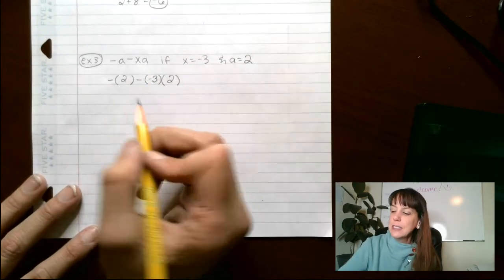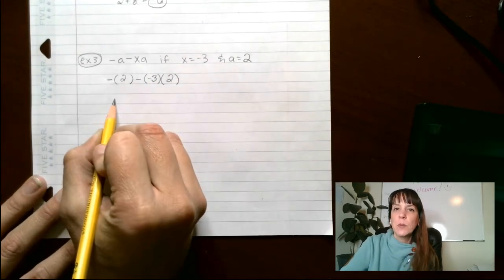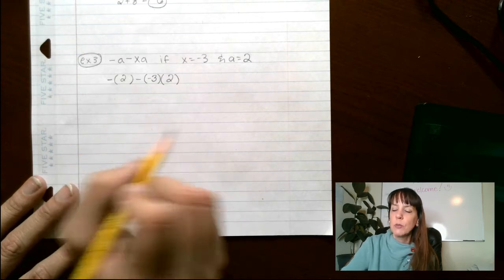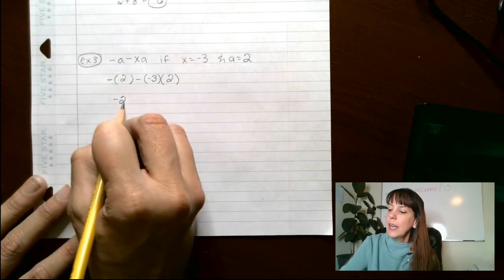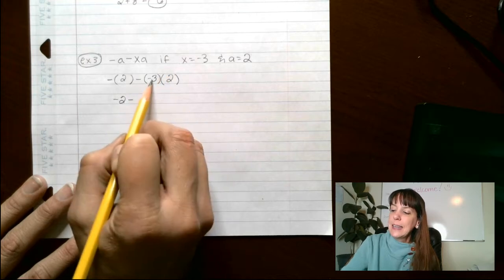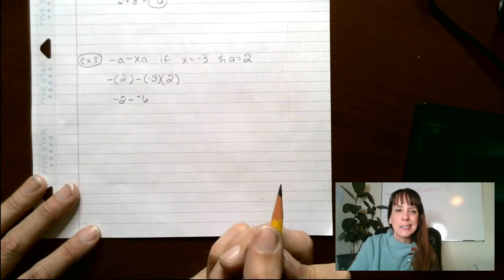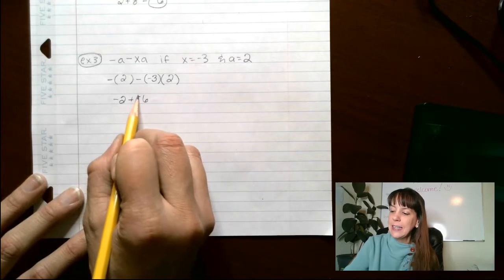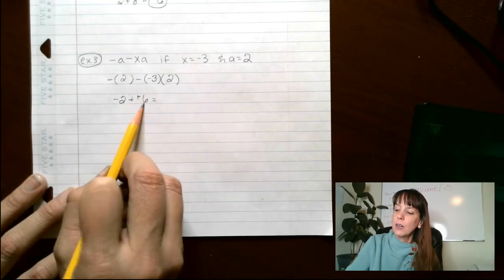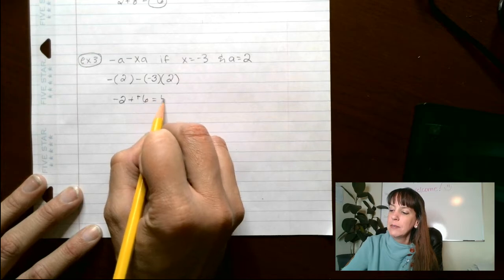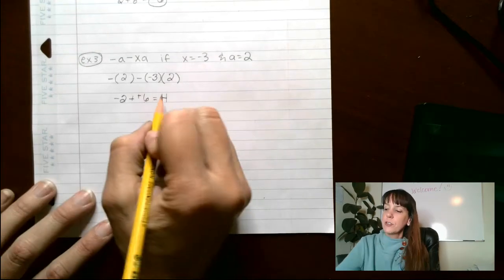All right, so let's simplify this by doing, I'm skipping lines while I do this, just so you can see it a little better. Don't skip lines on your own problems. -2 minus -3 times 2 is -6. 6th graders subtract, 7th graders add the opposite. Which team is larger? Our positive team, and by how many? By 4. So your answer should be 4.